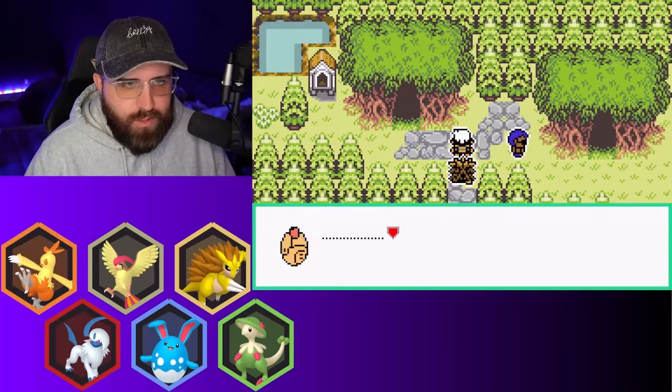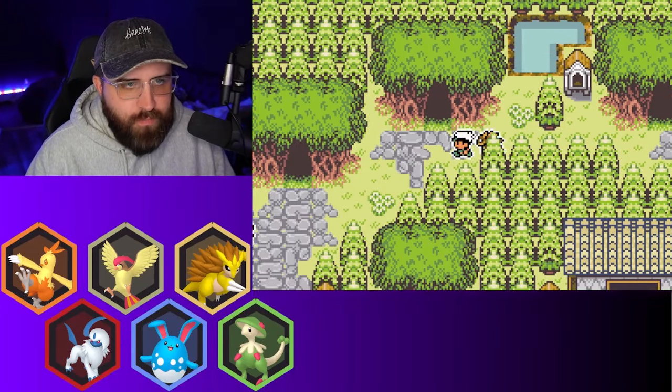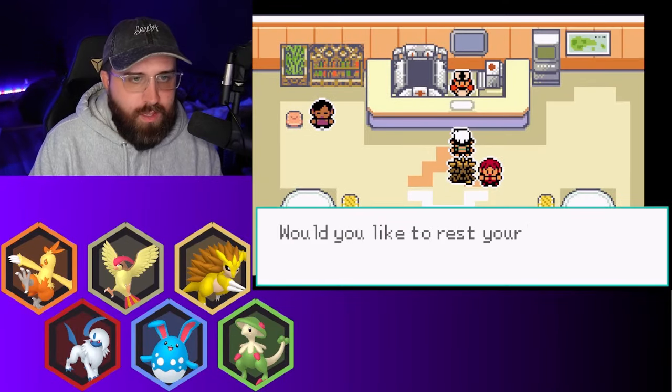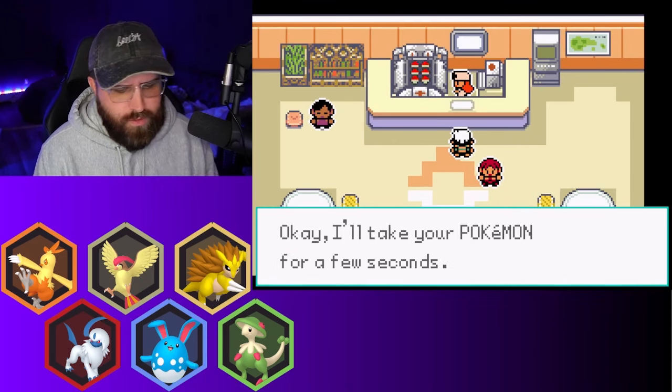All right, let's... Oh. Scott, I don't care about you. Get out of here. Okay, let's heal on up. And what's next? We go down the route.